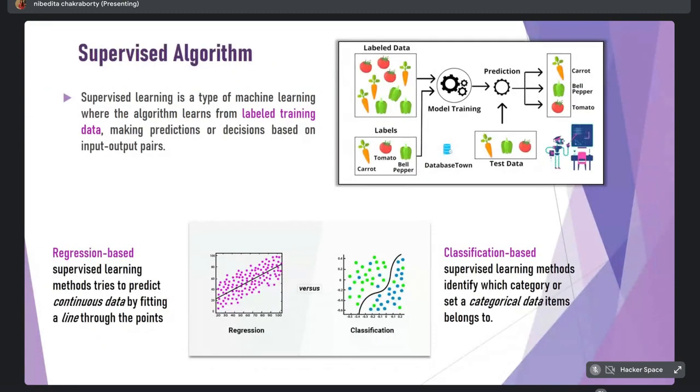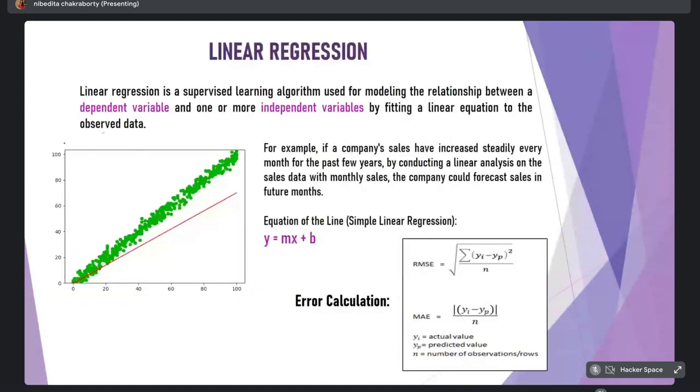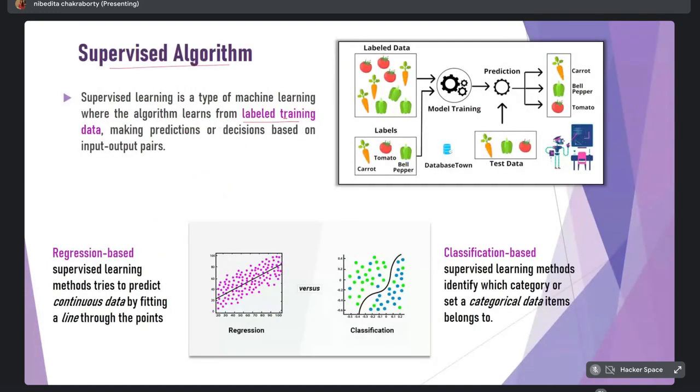Okay, so now after going through the real world examples extensively, we finally get into the algorithms part. The first algorithm is the supervised algorithm. What does supervised algorithm mean? It means that we are providing labeled data into the machine learning model. What does labeled data mean? We have the input and the labels for the data, and we put both into the model to find the input output pairs.